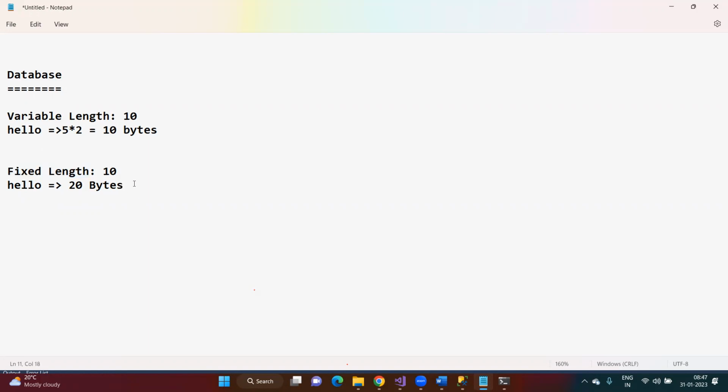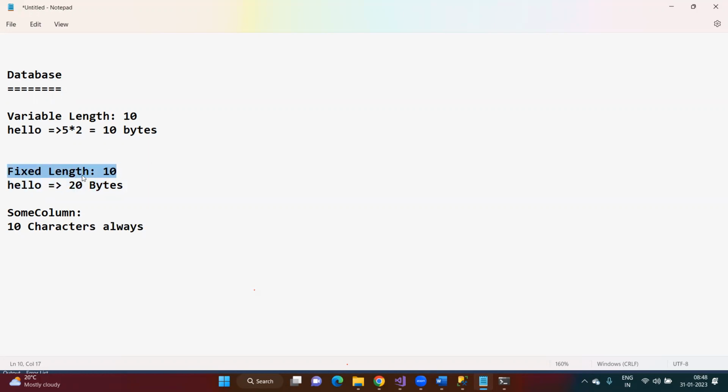If I'm having some column in the database, and I know this column value is always going to be of 10 characters, always, if this column is going to store some value of fixed length characters, then in that case you need to go with the fixed length data type.